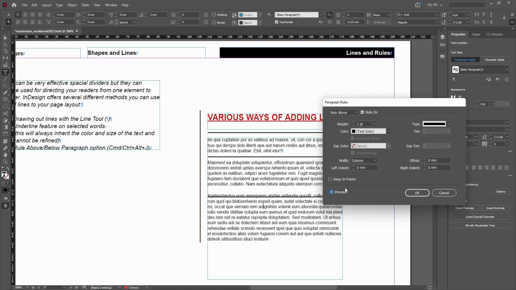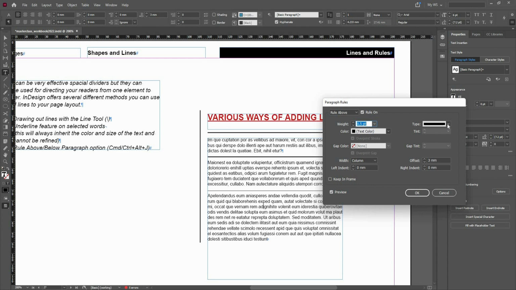I have to make sure there's an offset because otherwise it is going to cross the first line in the paragraph. So what I'm going to do is to increase the offset. I'm going to click on this option and maybe I'll choose 3 mm for now. I can also reduce the thickness of this, bring it to like 0.5 point.